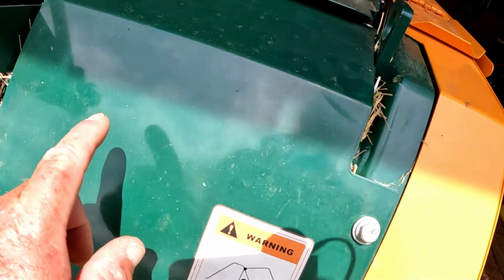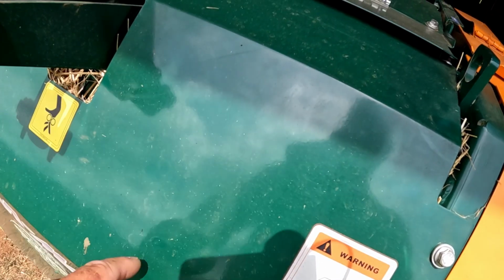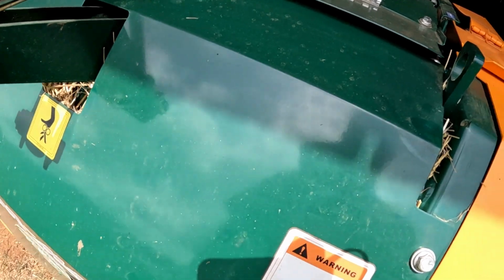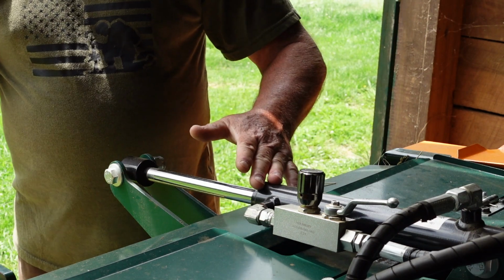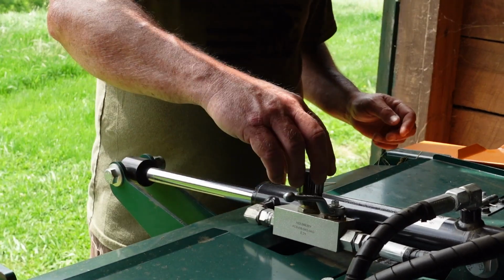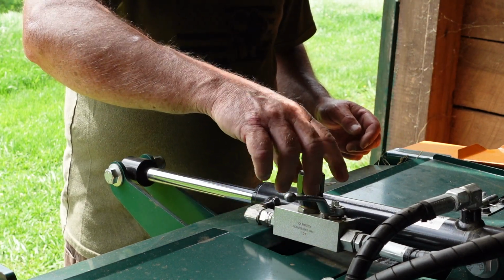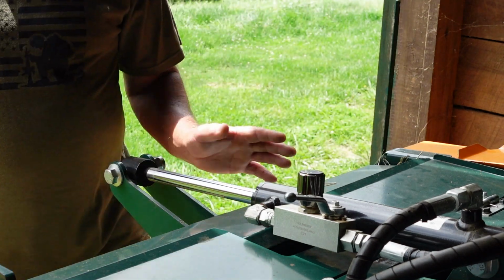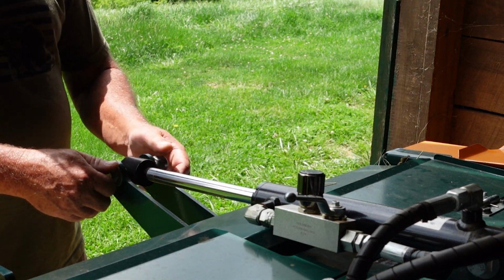Again, over on this side, that's indications this baler, the skin on this back door, between it and the rollers and the bars is getting pretty compacted with hay. So let's clean it out. We're gonna lock the fluid in this cylinder. We're gonna turn our valve right here, closing the valve, and then I'm going to shut the valve off, both. Okay, now we're just going to remove this nut.